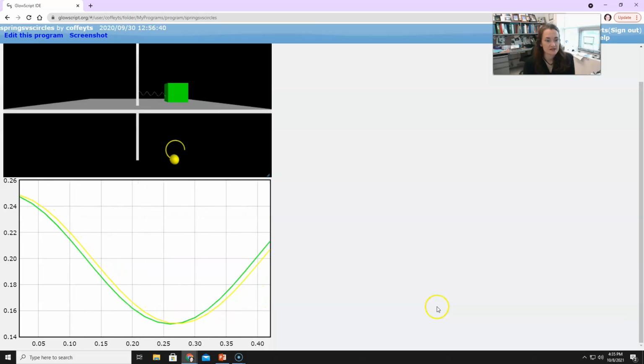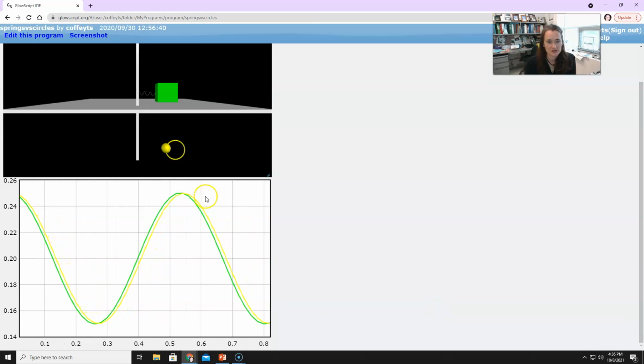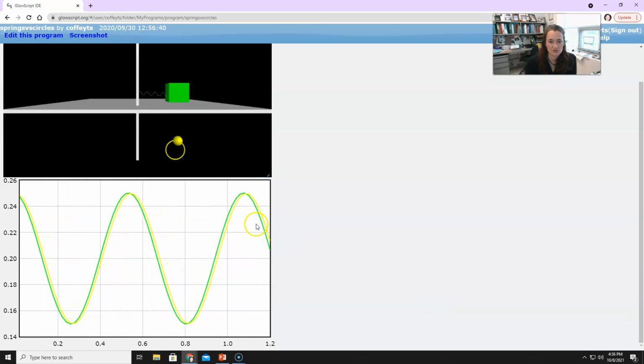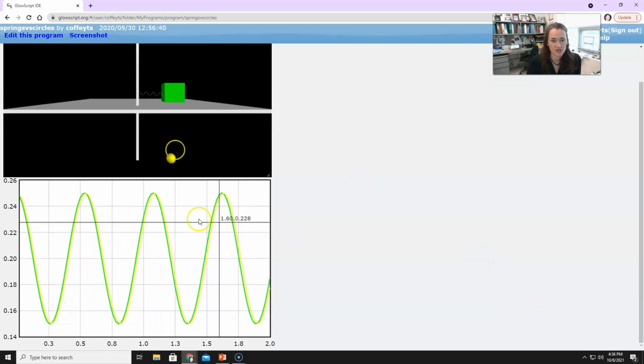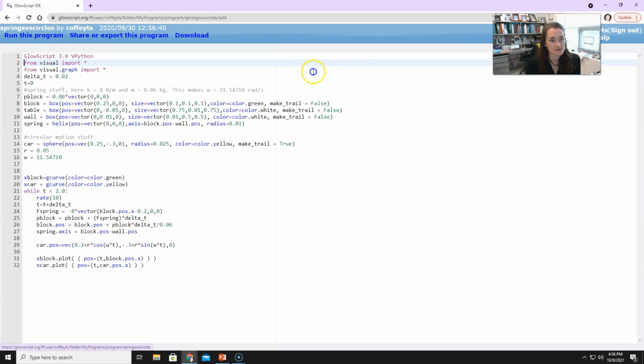And you can see that they track. Now, I purposefully put a little offset in so that they wouldn't lie right on top of each other, so that you could indeed see that I am plotting these same two things. But that's the deal. Now, if you'd like to see the program itself, we have talked about circular motion for one simple program, and we've also talked about masses on springs in previous lectures.